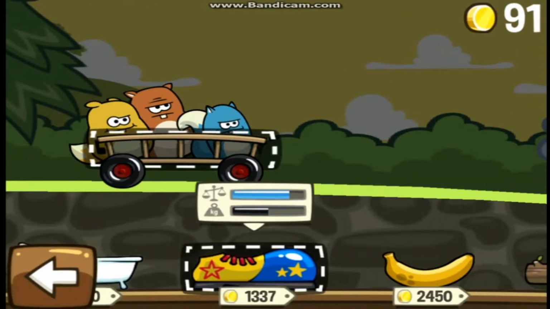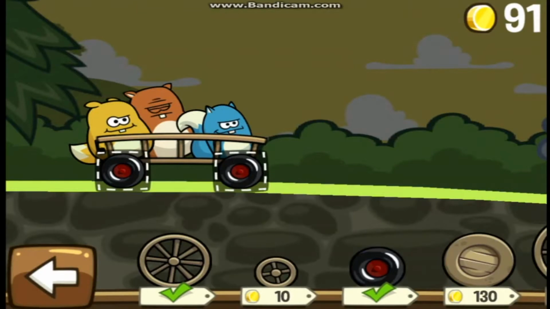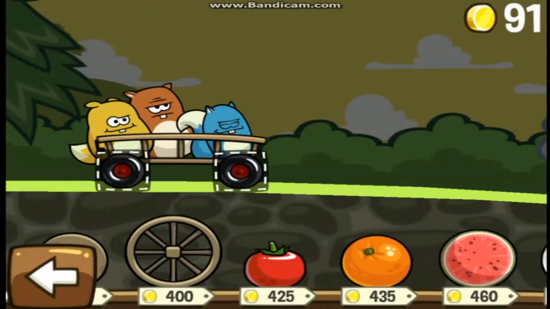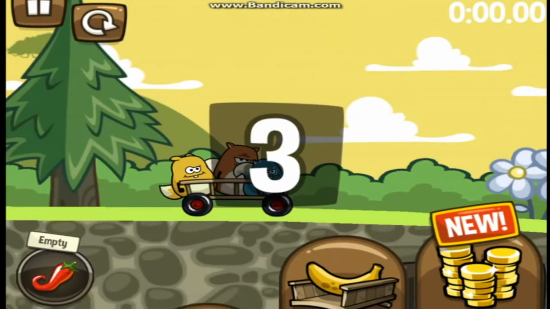You have a shoe, banana. I don't have the gold for that. I'll have to play a little bit more. You have wheels, you have oranges, you have actual tires, tomatoes. Like I said, they have different stats here, acceleration and speed. So let's go ahead and get started here.